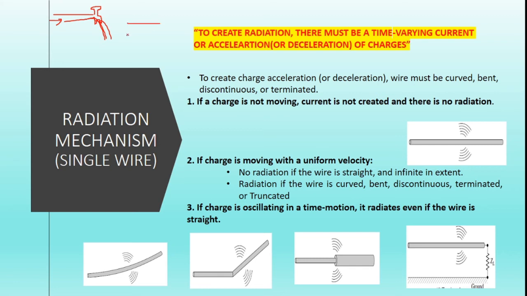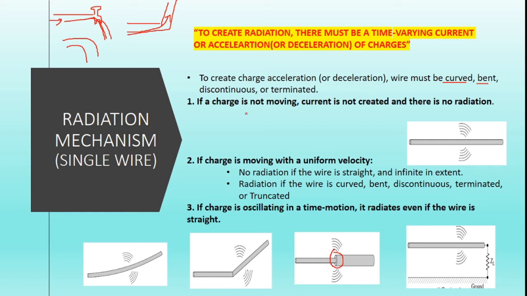Or if you have the same water pipe which is bent upward, we can say that the flow will become smaller, which means it is decelerated here. So either it has to come downward to create acceleration, or it has to go upward to create deceleration, which means if my given wire is curved, so if you see here, there is a bend and there is a curve here. So either it has to be curved or bent, or if we have a difference in shape, if there is a discontinuous structure like this, here too we can create radiation. Or if we abruptly end our particular wire, we can once again say that radiation is created.